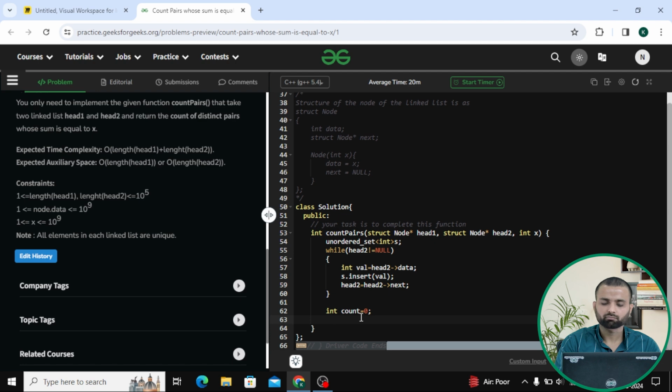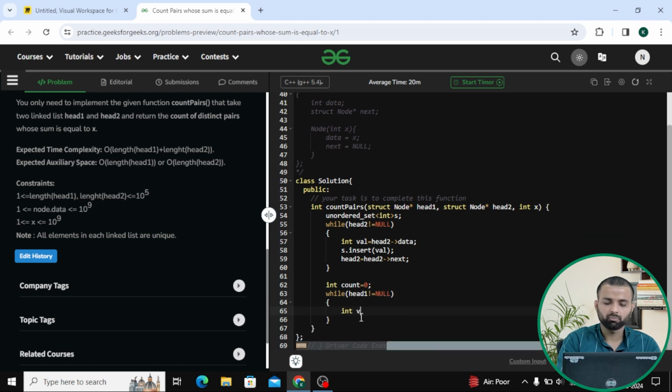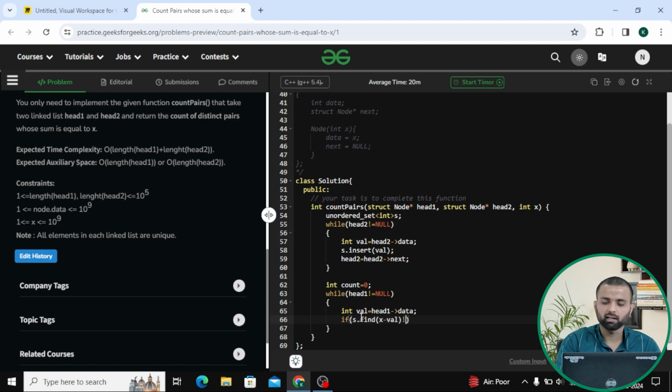Now we have to traverse the head 1 part. Let's make a stopping condition, take the value, and check in the hash set whether x minus val is present.